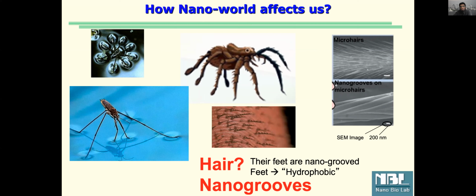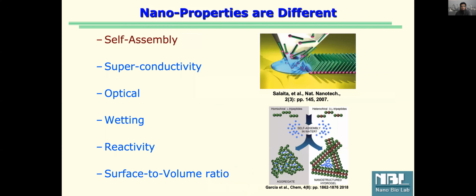So this gives us the idea that maybe there is something going on more than just their weight, or just the presence of hair, but there are nanoscale properties which are giving them those gravity defying properties or qualities. So when you speak about those nano properties, let's take a look at some of those. This is not an exhaustive list. There are many more things that are important or that are especially more evident at nanoscale. But let's just take a look at a few of those.